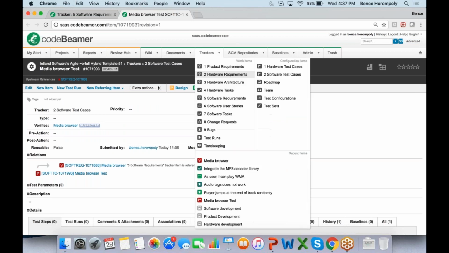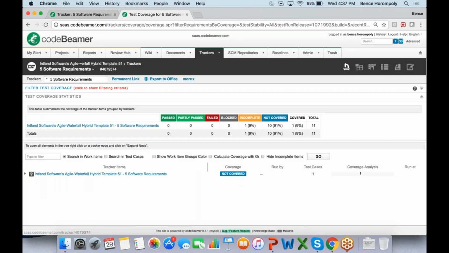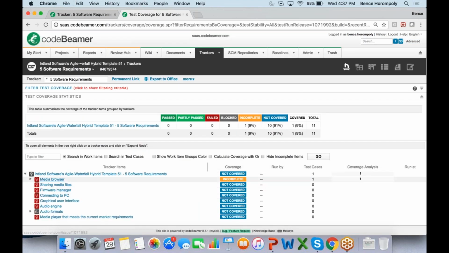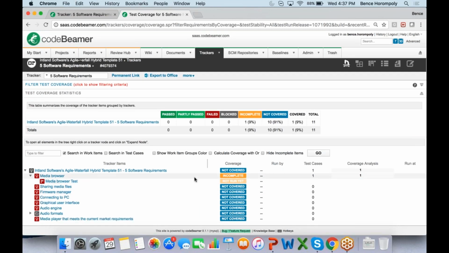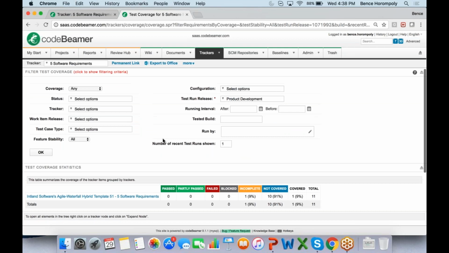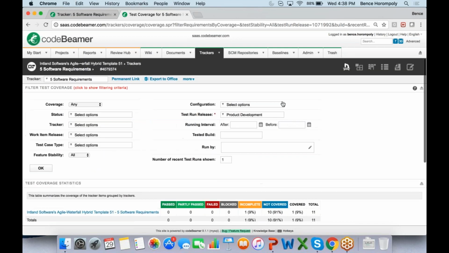And then you can also view the coverage of your requirements on the test coverage browser. If I access that browser here, I will obviously have everything as not covered, except for one that I've just completed. So you can see the coverage of your requirements with test cases. It's not been run yet, so as soon as I run it and it has a result, I will see the run and the result here as well. Then I have a statistical overview here of how it's covered. I can filter that for coverage and things like that. And then you can actually view this for an entire release also.